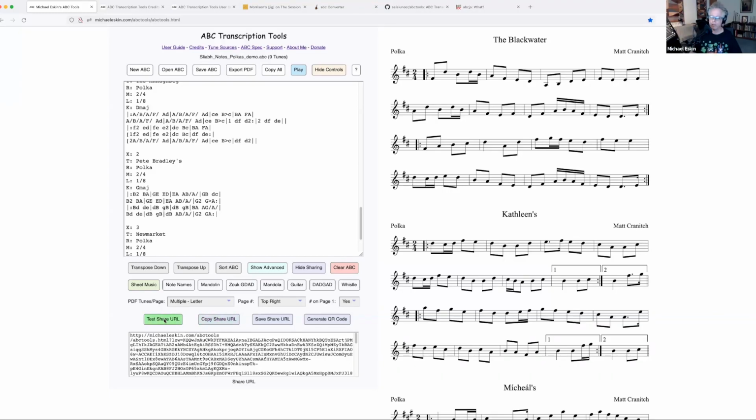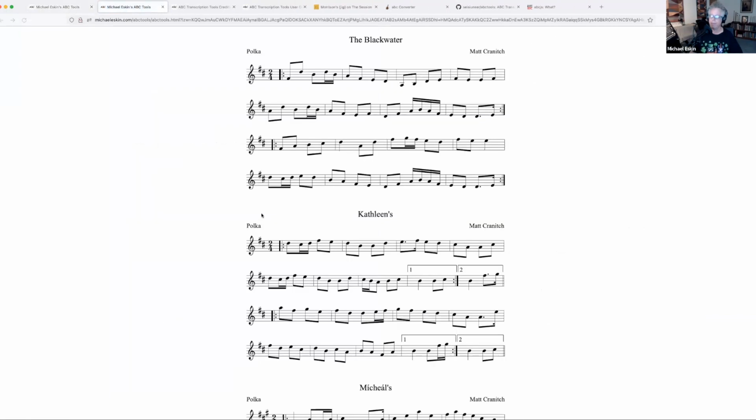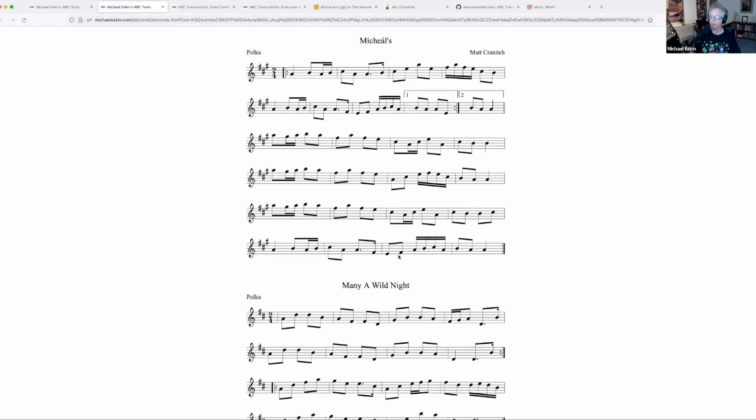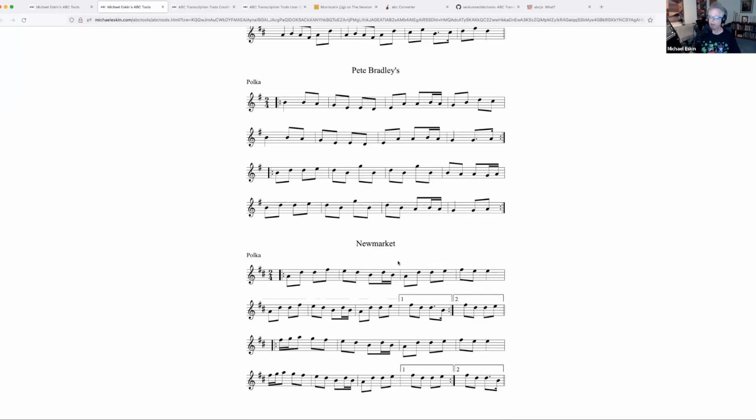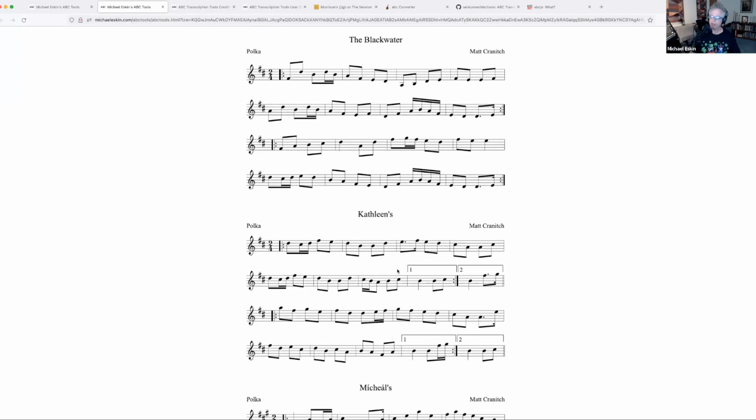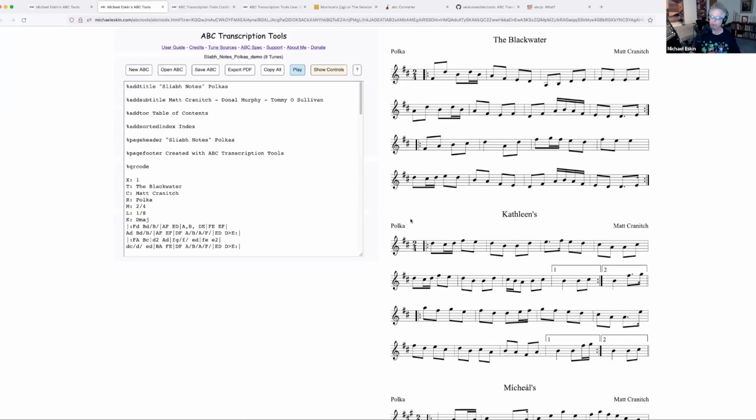I'm going to click on the test share URL, and this is going to show you exactly what someone clicking on that share link will see. You can see the first thing is it loaded up all of the tunes in the notation view, right? So immediately they have all of the tunes. And this is not just an image. This is actually the entire editor. So if we now unzoom this, they have the editor exactly as you had it when you created the tune book.